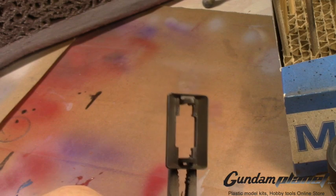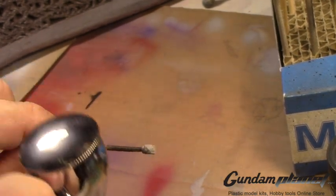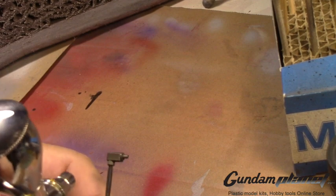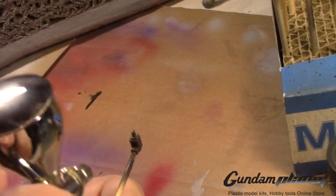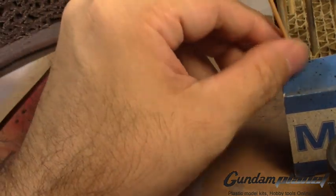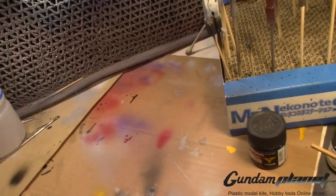Good coverage, shows a little wetness, but I'm gonna let it dry and then give it a second pass later on. This is that little part in the backpack, which I should get also. Okay, I got a few more parts here. Let me pull it out to make sure I cover this up.